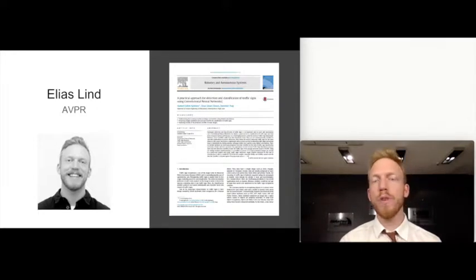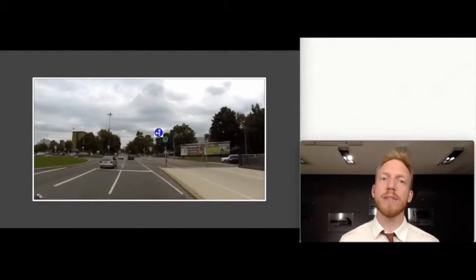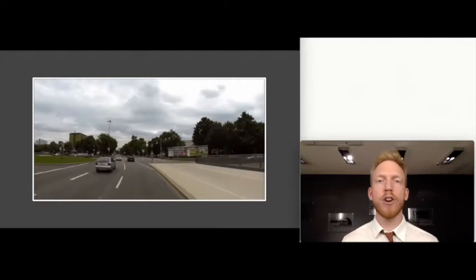I will take you through the paper on a practical approach for detection and classification of traffic signs using convolutional neural networks. In this groundbreaking paper, the authors present a lightweight and accurate way of recognizing traffic signs using optimized convolutional neural networks. Traffic sign recognition is one of the major tasks in advanced driver assistance systems, ADAS, and is an indispensable part of autonomous cars and robot object recognition.